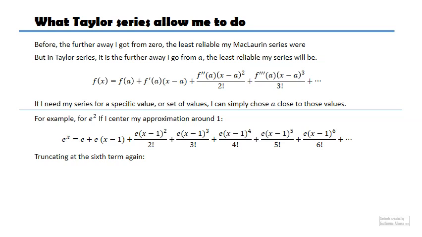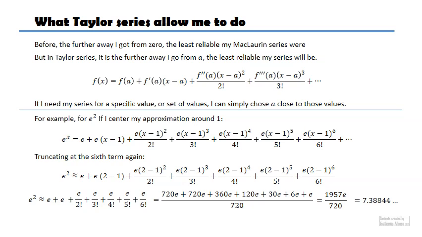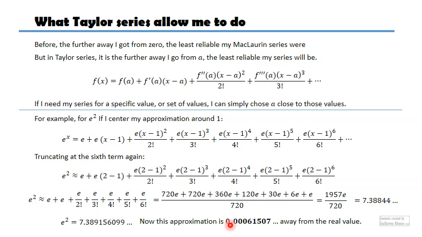Now if I add this together, trying to get to the sixth term, this is what I'm going to get: 7.38844 and so on. And this indeed is much closer than we were before because we just displaced it. So we're much closer to the actual value. This is important because before we would have to make a lot more terms to get it right, but now we don't anymore. We don't have to make that many terms.